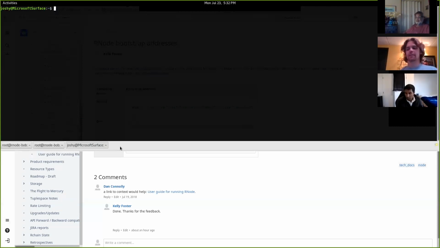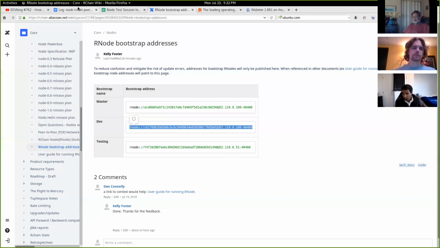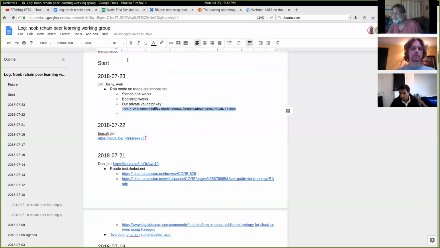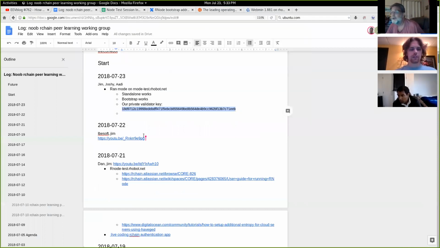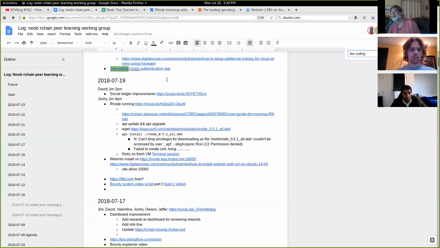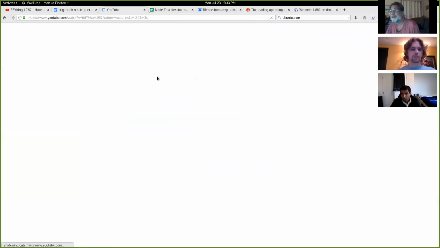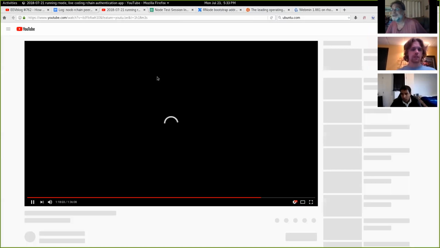Okay, yeah, that sounds good. So if you go back to the log, if you look down on Saturday, the video. Oh, Saturday was the 21st. Yeah. Okay, all the way down at the bottom, live coding our chain. It's like an hour and 10 minutes into the video. Dan starts a live coding session. This one I'm looking at here? Yeah, 1 hour, 18 minutes into it. This is Dan's office hours?